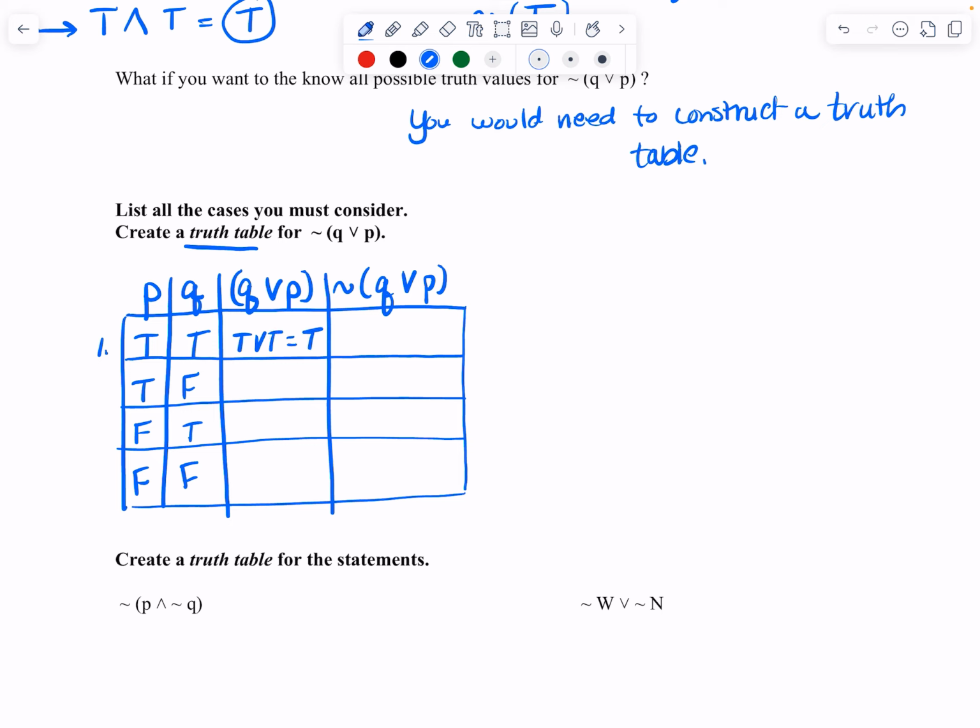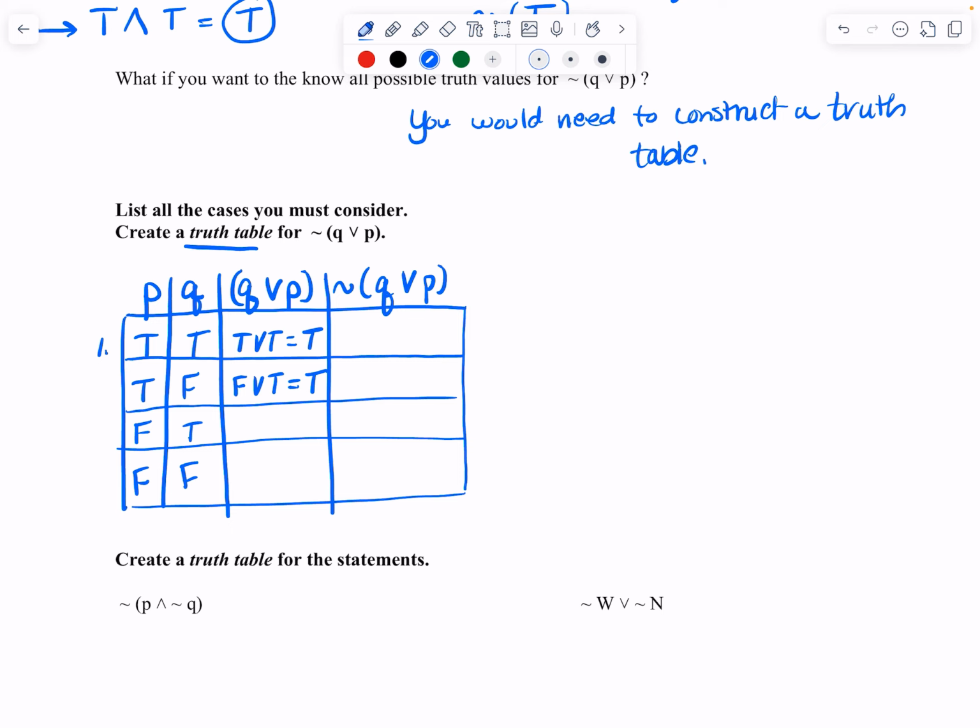So now you have a choice. You can either finish this off completely or go down the column, which I'm going to do. So I'm going to do Q is actually false, so I'm going to write that up. Q is false, or P is true. False or true, the result of that is true. Remember, the only time or is false is when both are false, okay?